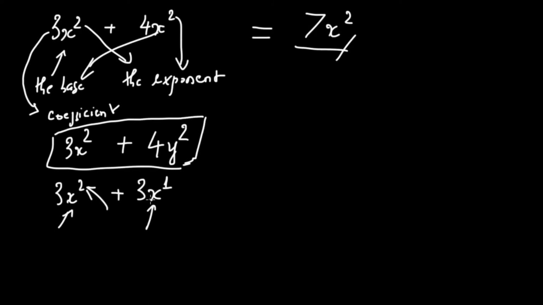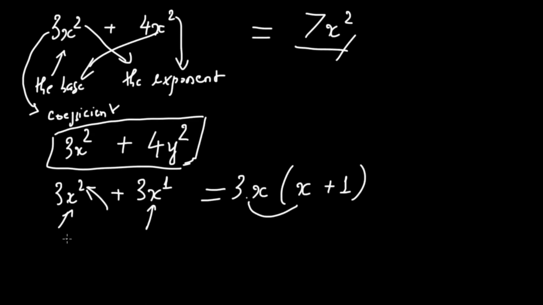But you can simplify it by using the common factor, like putting 3x outside. Inside, you have x plus 1. You see, 3x times x, you get 3x squared. 3x times 1, you get 3x. But basically, they are not like terms. You cannot combine them together.